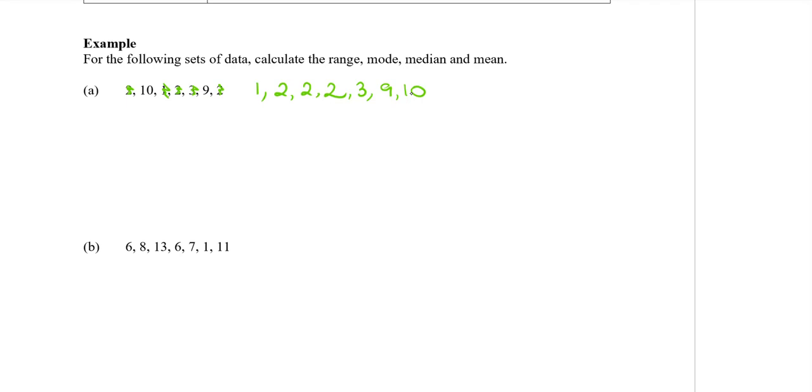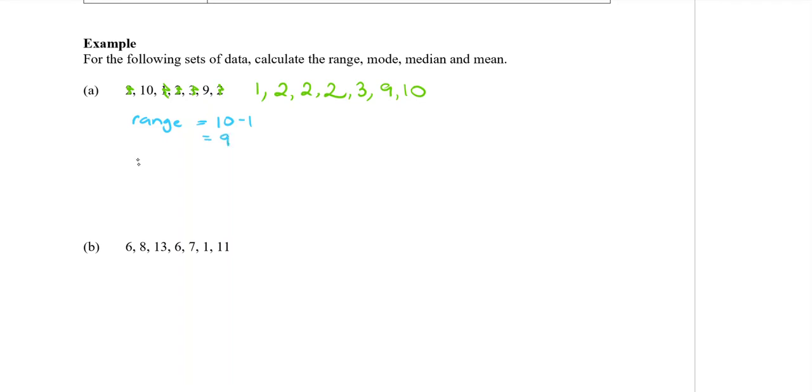Okay, now let's go through our list. The first thing to find is the range. You really should have those definitions that we just wrote down. They should be on your study sheet, because you have to know what those things are. So range is highest minus lowest. Because they're in order, that's very easy to find. Highest score, lowest score. So it's going to be 10, take away 1, so the answer is 9.